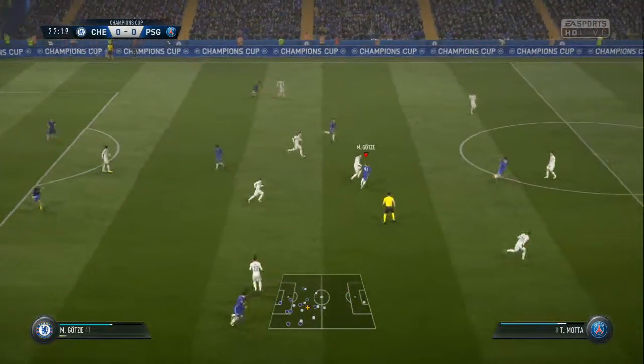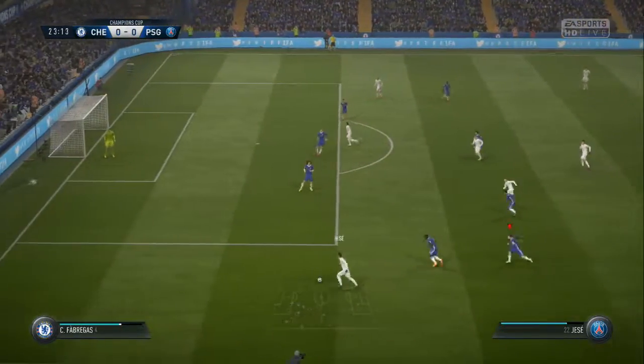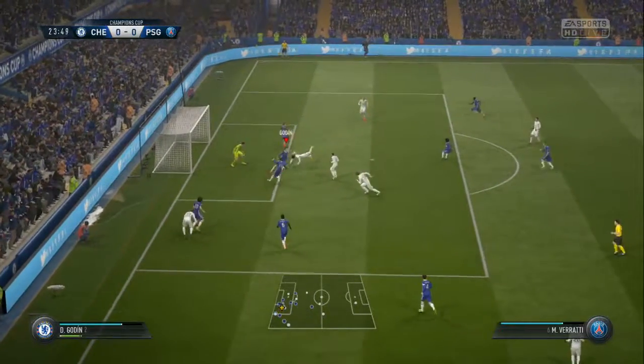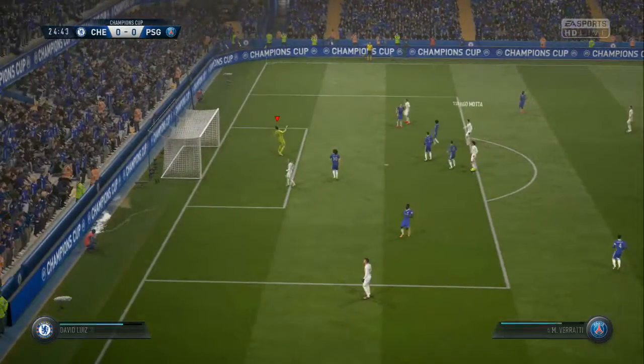Willian into Goetze, can't get the ball away quick enough, can't get the ball back quick enough. Verratti into Hesse, does Aurier, his former teammate, far too easily. Get it out. Fantastic clearance to absolutely nobody. Gets the shot away, over the bar by Motta.